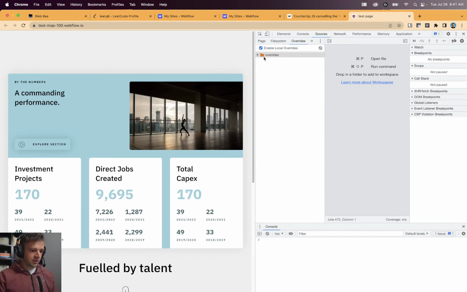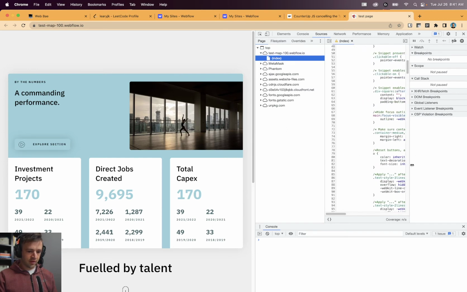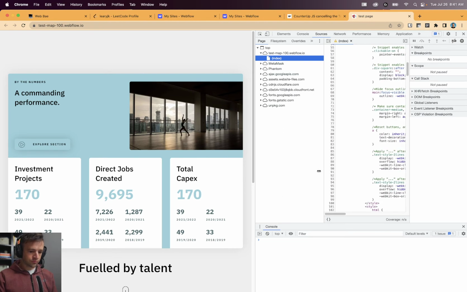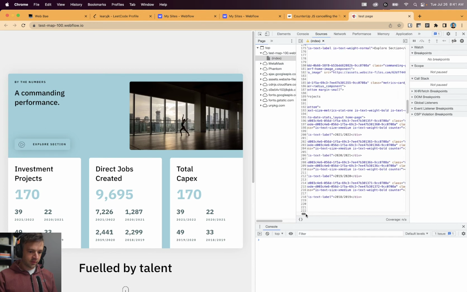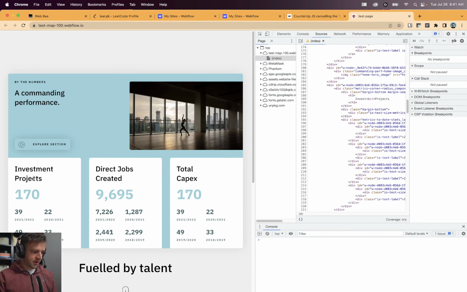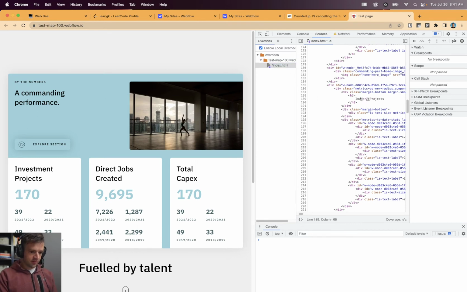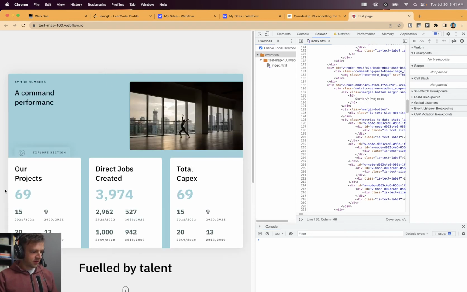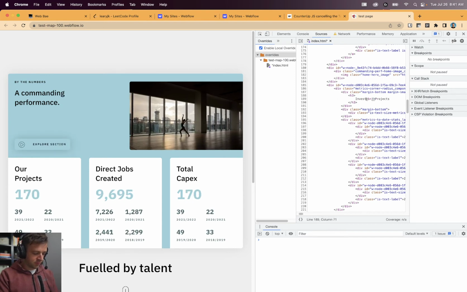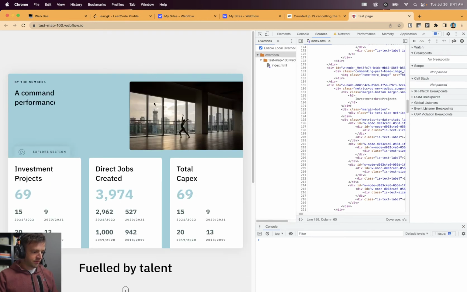Okay, and now to actually get your file in overrides, how do I do that again? I think I'll go over here to page, and this is your Webflow project. So you can see we have all your code here. This is your code, right? So right now it says investment projects, but watch this. If I save this for overrides, and then I go into overrides, and now we open it up here, let's just change investment projects to our projects. And I'll save. And now I'll reload the page with Command R. And it changes that to our projects. So I'll just switch this back to investment. This lets me save stuff on your page between loads.